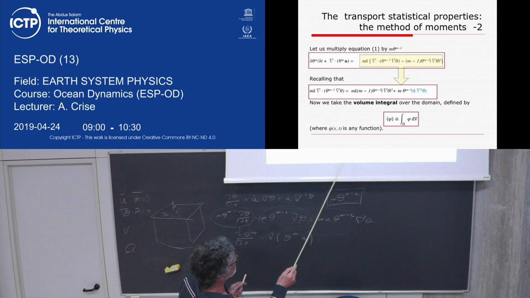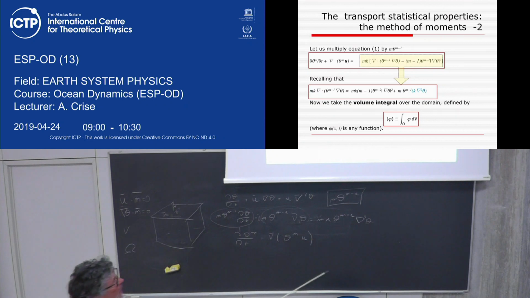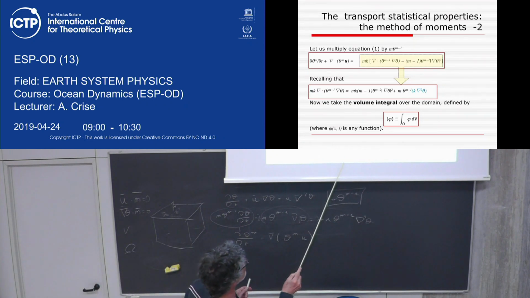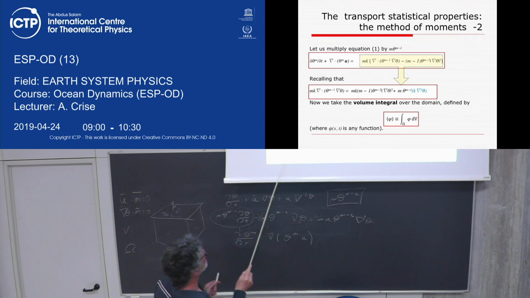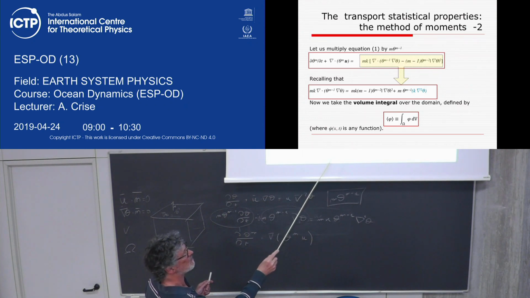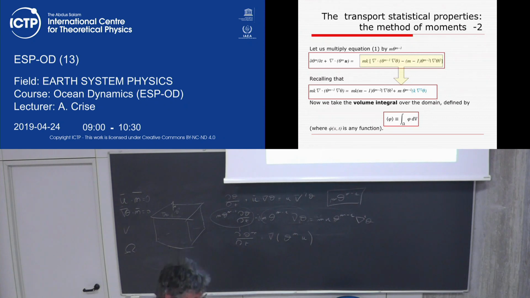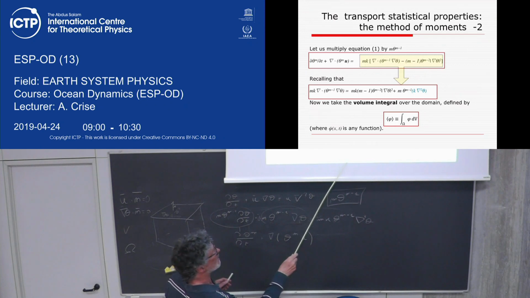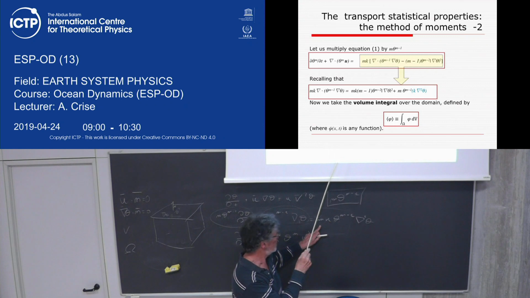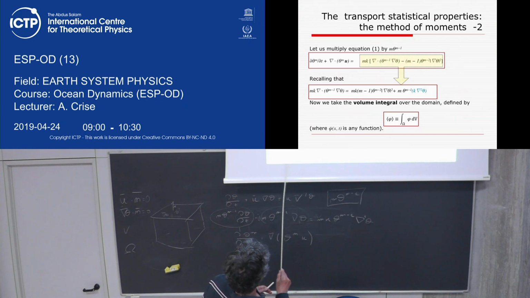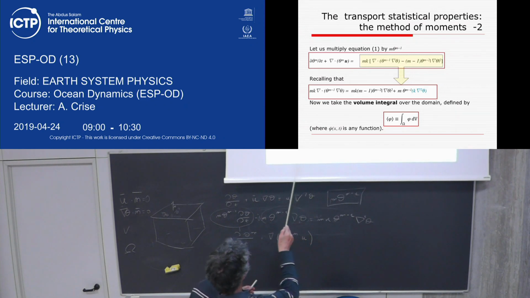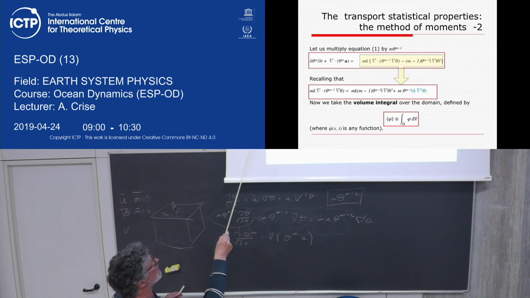And what happens is that this part is exactly what we have here. So at the end we can substitute this term with this minus this one, right? Okay, clear? So instead you have this term, which is exactly the term I wrote here. Then this is equal to the first minus the second one. And this is what has been written here. So we end up with a four-term equation.